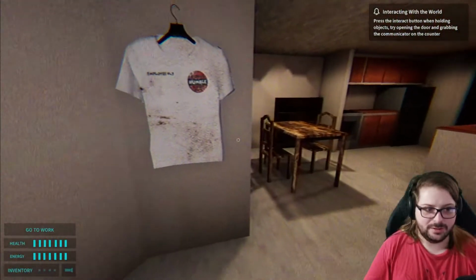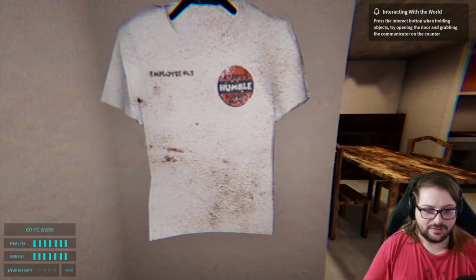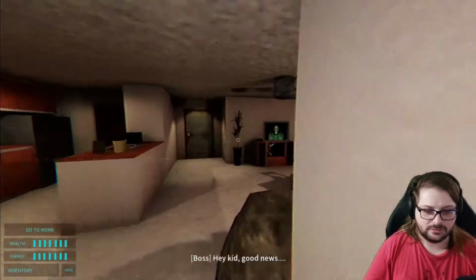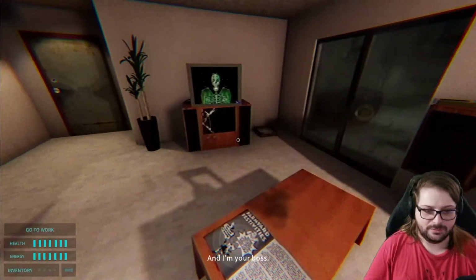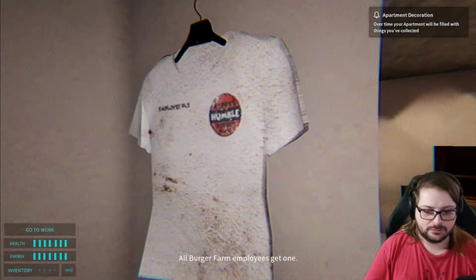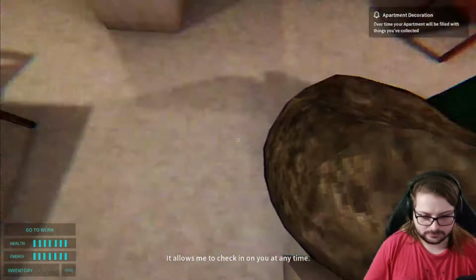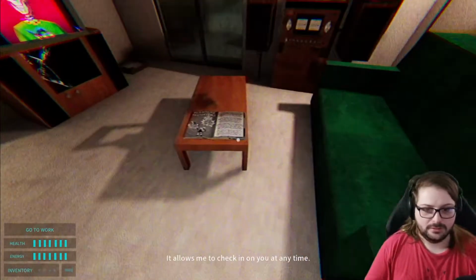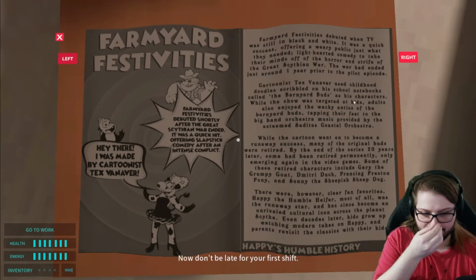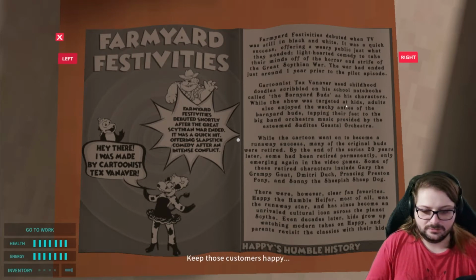Press the interact button when holding on. It says try opening the door and grabbing the communicator on the counter. Okay. Hey, kid. Good news. You're hired. Whoa. I'm your boss. Hi, boss. The company's had this communicator dropped off. All worker farm employees get one. It allows me to check in on you at any time. Well, that's so nice. Behave yourself. They only work one way, though, so you can't call me, like, ever. Farmyard festivities. If you need something, I'll know. Now, don't belabor your first shift. Keep those customers happy. Get it?